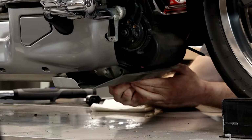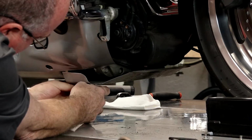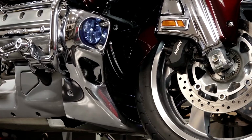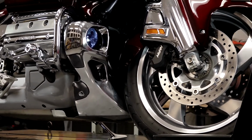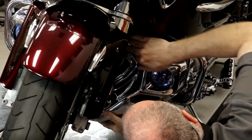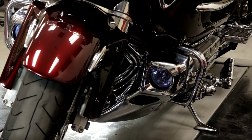So all we need to do now is just replace that lower bracket, which you're probably not going to have on your machine, and put together the front, center, and lower fairings. And this is a little bit tricky here because we actually have to get this section behind the middle and also behind each side of the side fairings. All right, guys, we've got the center, upper, and lower fairings ready to bolt back in.